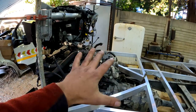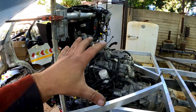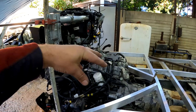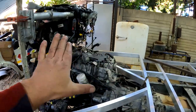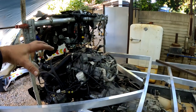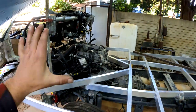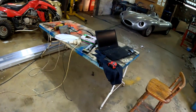So I'm going to have to make a floor and a firewall and everything that'll still afford me the opportunity to reach things like the filters and so on, and also be made in such a manner that I'll be able to easily take everything apart so that I can remove the engine if need be. And that brings me to what the new design looks like for this cab area, and I'll show that to you quickly.